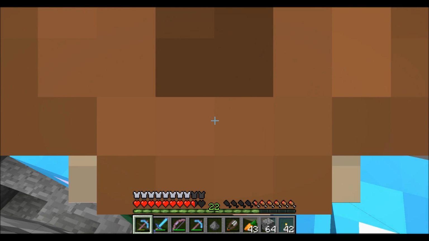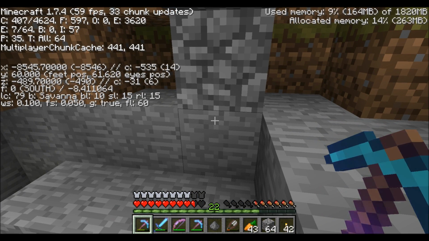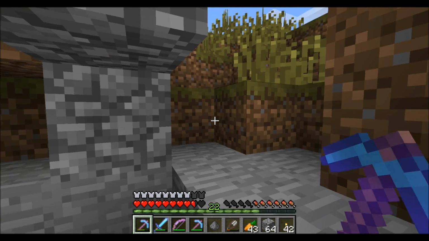Let me actually first... That's really weird. Oops, I hit the wrong button. I hit F5. I was trying to hit F3. I was like, these aren't coordinates. So there's my coordinates. I'm trying to write them down really quick, in case I get myself lost again. Negative 85, 45, 16, negative 4, 8, 9. Okay. Got my coords written down.